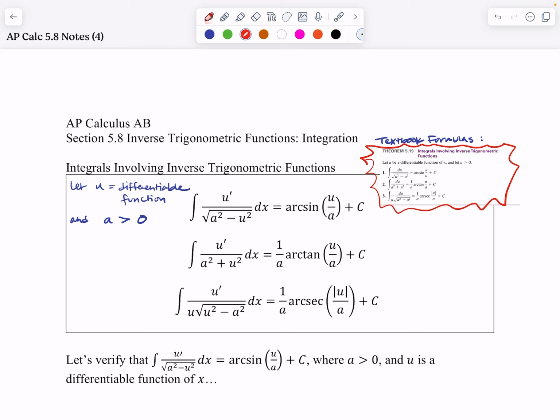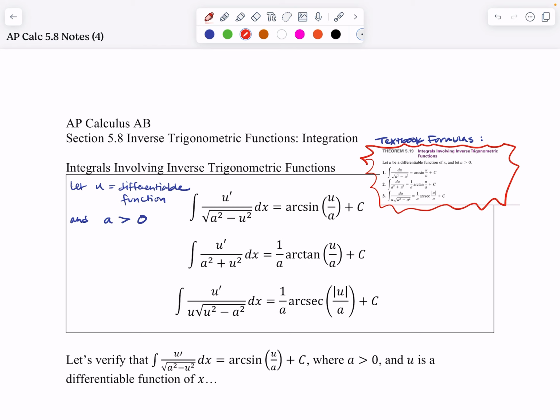We're not doing that in this class, but we are going to look at broadening and adding to our toolbox of functions that we could integrate that we weren't able to integrate before. And this is our final lesson that's adding to that portion of our integration toolbox. So all of these formulas follow from the derivatives of the inverse trig functions. So they probably look familiar to you.